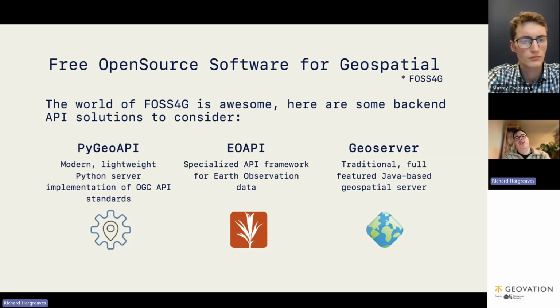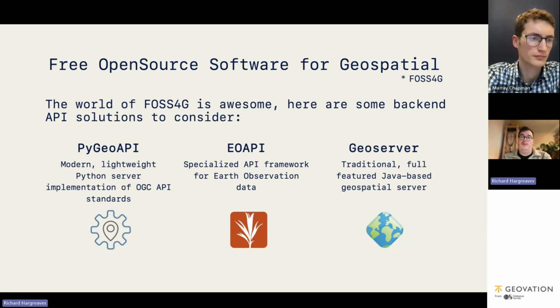Okay, I'll just touch here on some free open source software to be aware of. There's a term in geospatial that, I wouldn't know what I know about map services and using data and being able to develop with geospatial stuff without the term FOSS4G. It means free open source software for geospatial, and it's a fantastic effort, group and community. There's probably more words to describe it than I've listed there. And they cover a wide range of software that can help you do all sorts of things with map data: record it, in this case, serve it, store it.